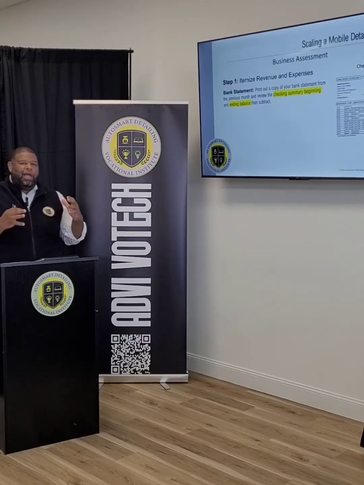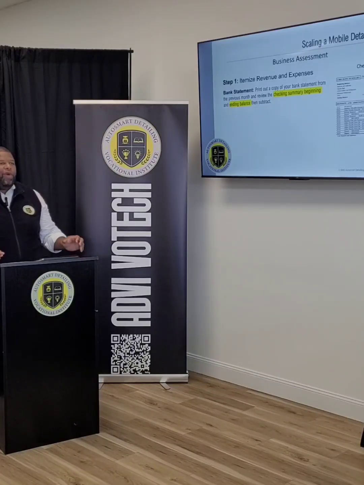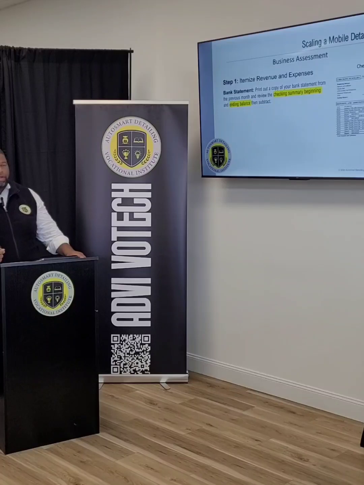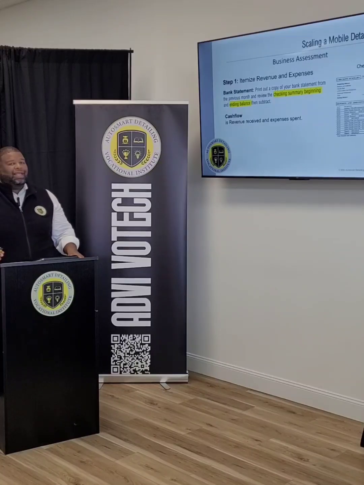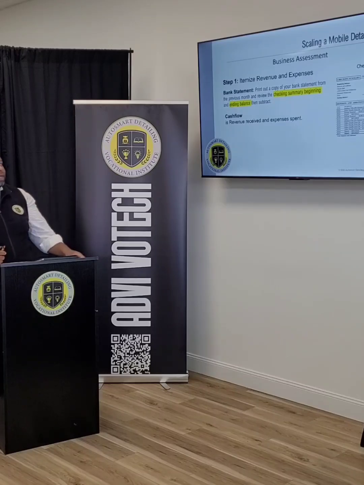I guess you're trying to figure out why are you subtracting those two. So what I'm doing is, before I start looking at what I'm spending my money on, I want to see if I'm cash flow positive. So this is a quick way to figure out if you're cash flow positive or not. Cash flow is revenue received and expenses spent. So the top line and the bottom line. So the top line is the beginning balance, and the bottom line is the ending balance.